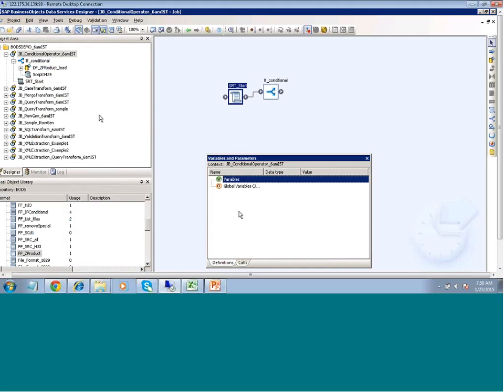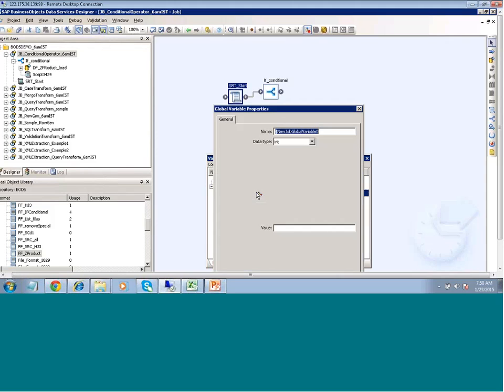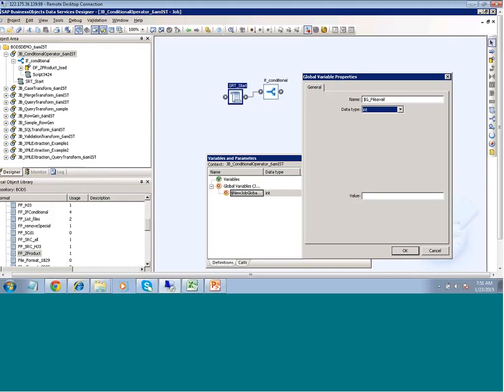The same global variable will not work in another job. That's what you have to understand. So right click on the global variable and click on insert. Sorry, guys. Like I told you, the file_exists function will return an integer value, so the global variable is of type integer. Click on OK.